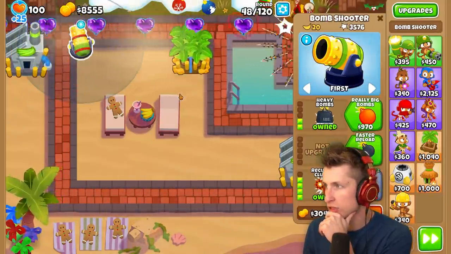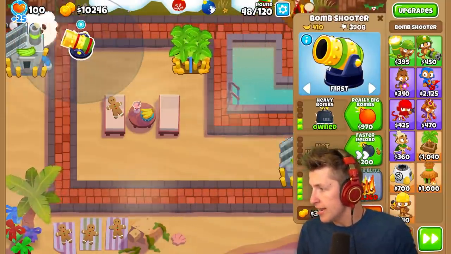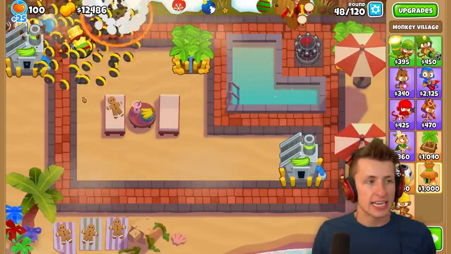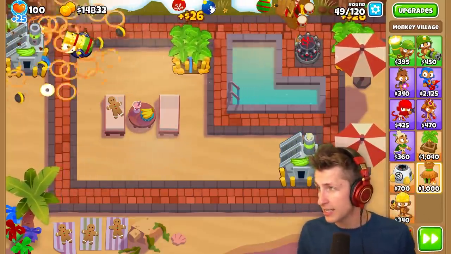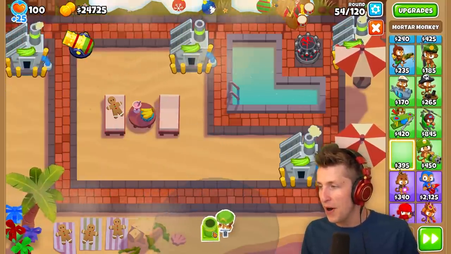What if I sell this? Will it start taking the money now? Let's find out. There we go. Now it's starting to take the money, but I don't know why. See, the monkey village loves taking the bananas. I don't know why the monkey village likes taking the bananas, but I do want something to attack ridiculously fast. A mortar tower. I bet a mortar tower would be bonkers.